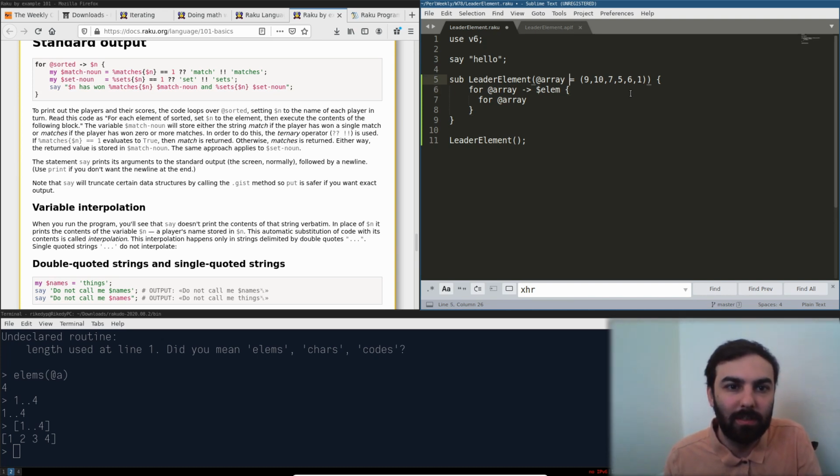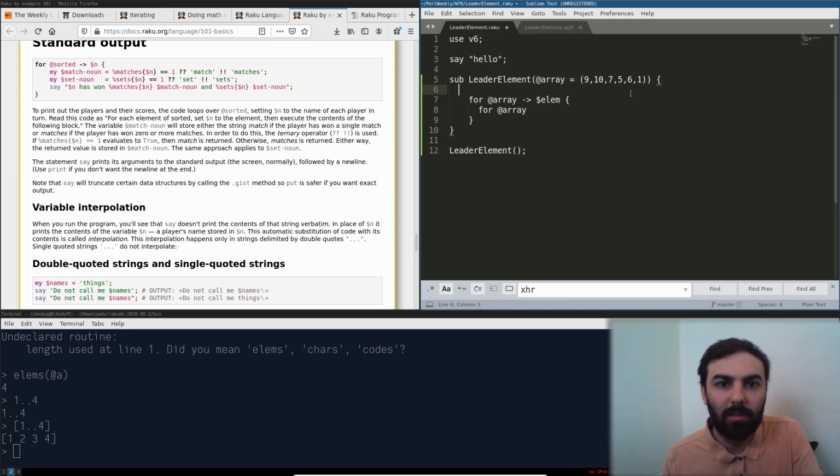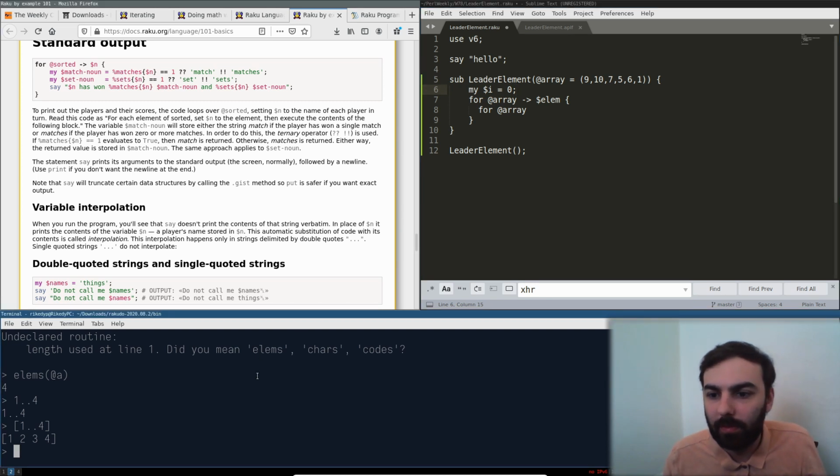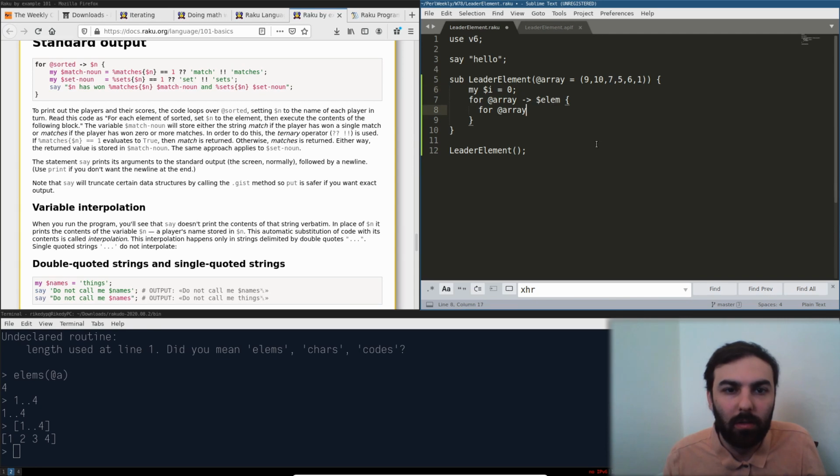Right. My index 0. For array I dot dot LMs. Well, I guess we can make that thing.